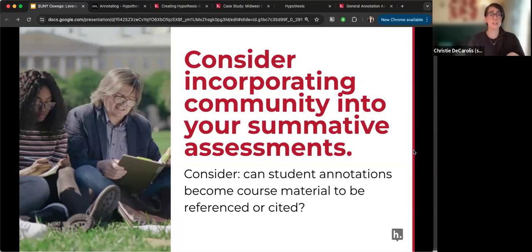So for example, in my own course, with any project or summative assessment, my students will submit a reflection afterwards to tell me how they felt about the assignment, like would they change how they approached it? What did they do that made them successful? And I'll ask them how their classmates' annotations influenced them or how their own annotations changed throughout the course. So I'll have them go back and reflect on that annotation activity and make it part of the assessment strategy.